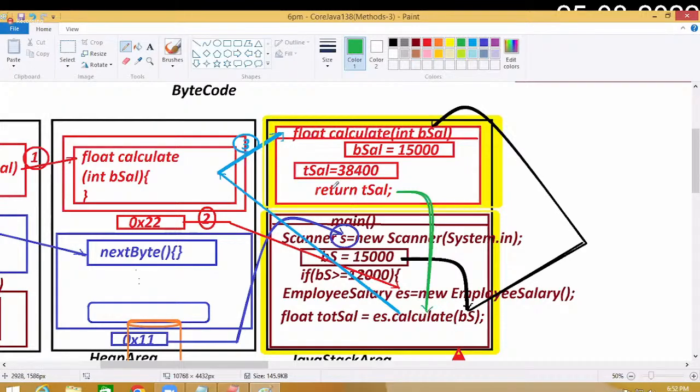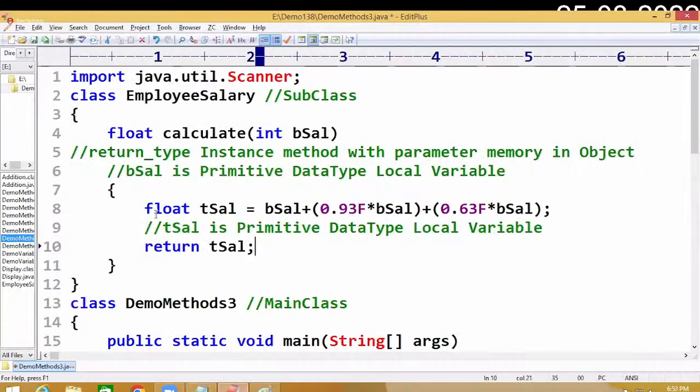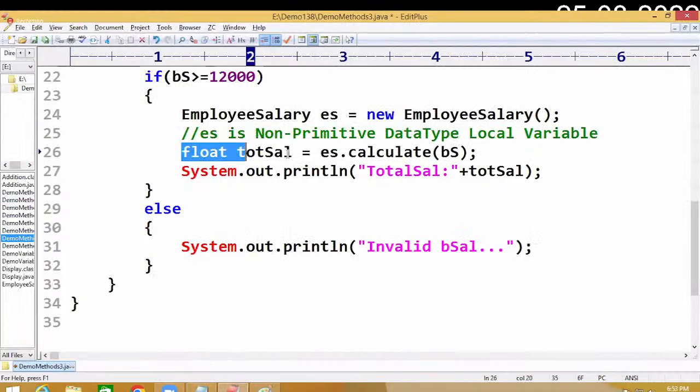When the value came back here now, here, this is RHS, no? Yes or no? Here one equality is there, no? Equality means what now? Assignment. You have to assign the value from RHS to LHS. Who is available in the LHS now? Total salary, one variable is available here.